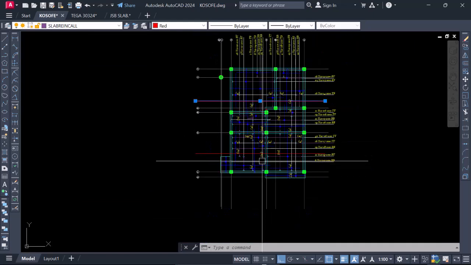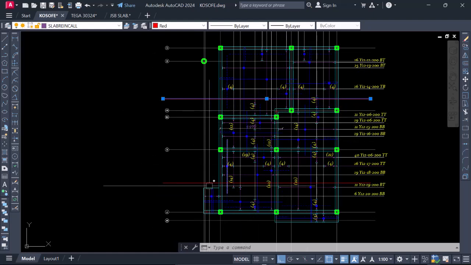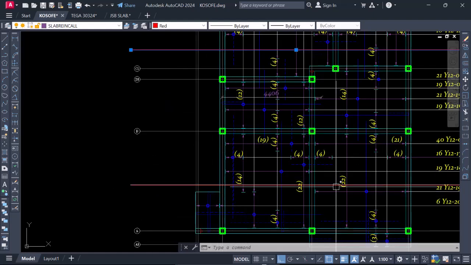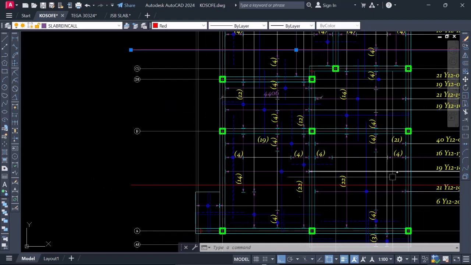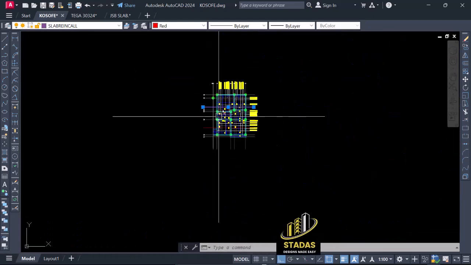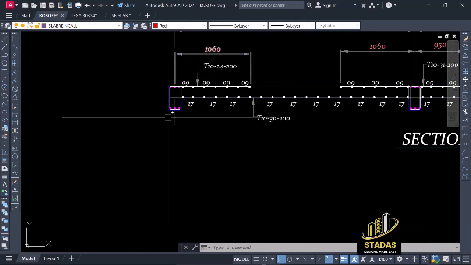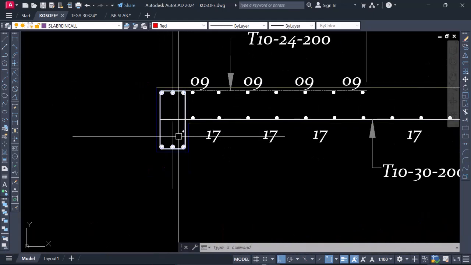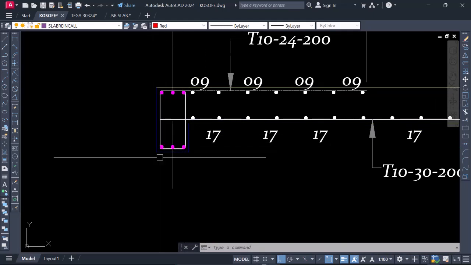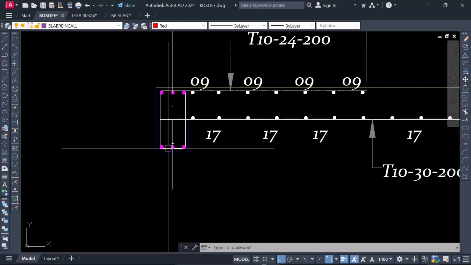Once you understand this fact about cutting, you know that at this point you're going to show your beam details. About this point, you're going to show your beam details, and also at this point, your slab details will be all over here. You're going to show how your slab is going to intercept into your wall, and how it's going to intercept into your column. So we're going to have a beam. You can see the beam reinforcement. This might not necessarily be the size of the bar, but being a detail, you have to confirm from the beam detail before you do this.